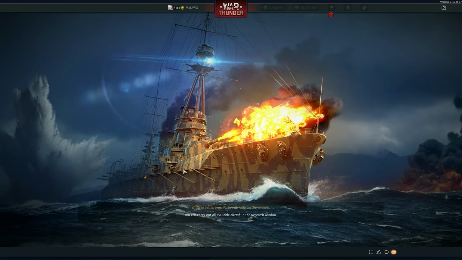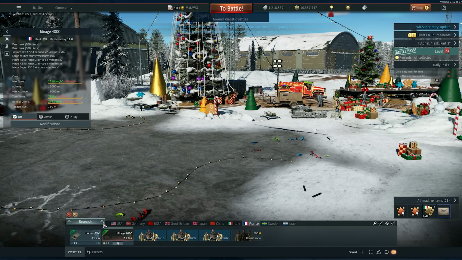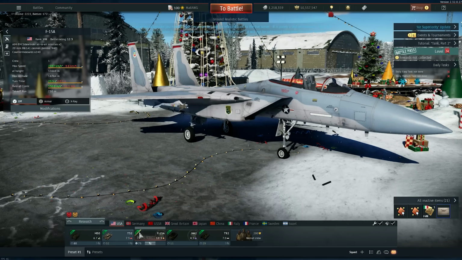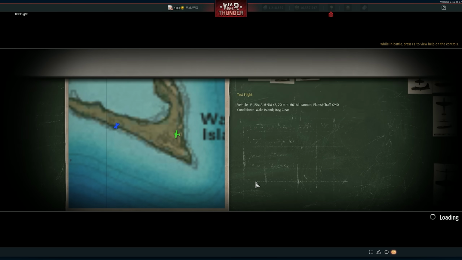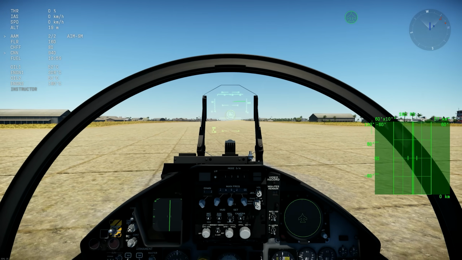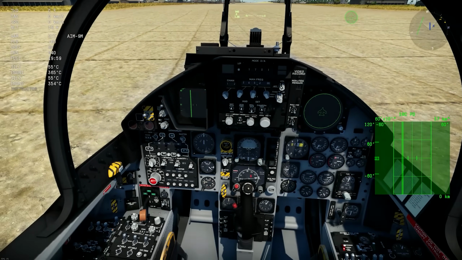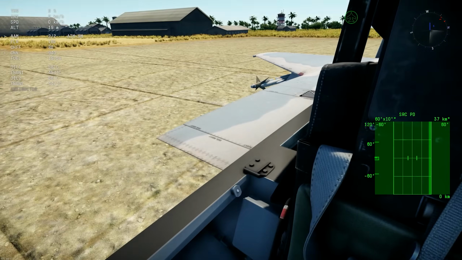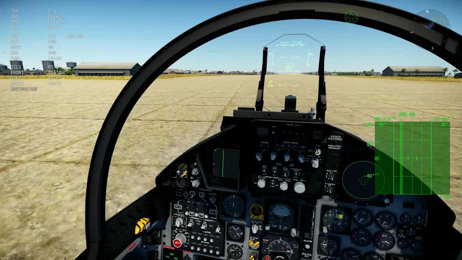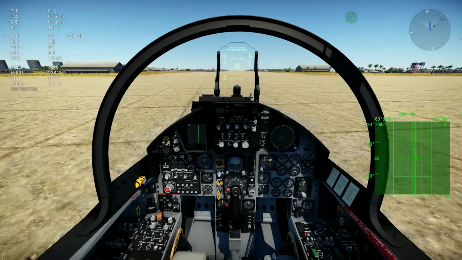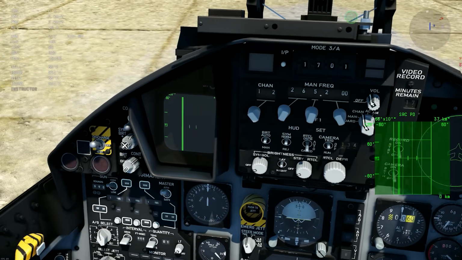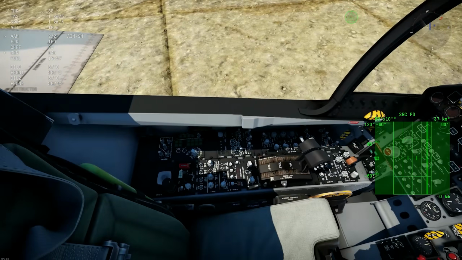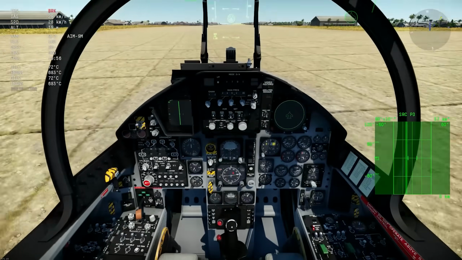But yeah, the second thing that they added is an interesting one, I gotta say. The cockpit for the F-18, not yet, right? The F-15. So if you go to a battle over here, we can see the new cockpit for the F-15A, which is very interesting actually. It looks older than the C variant that we have in DCS, for example. Very narrow HUD, of course, and very few screens, because of the time frame of this aircraft. So very, very cool to see this.